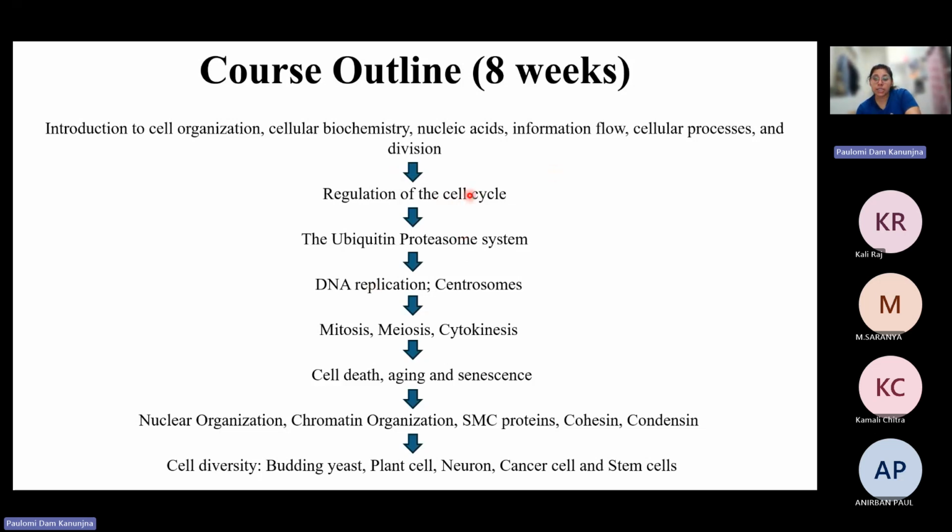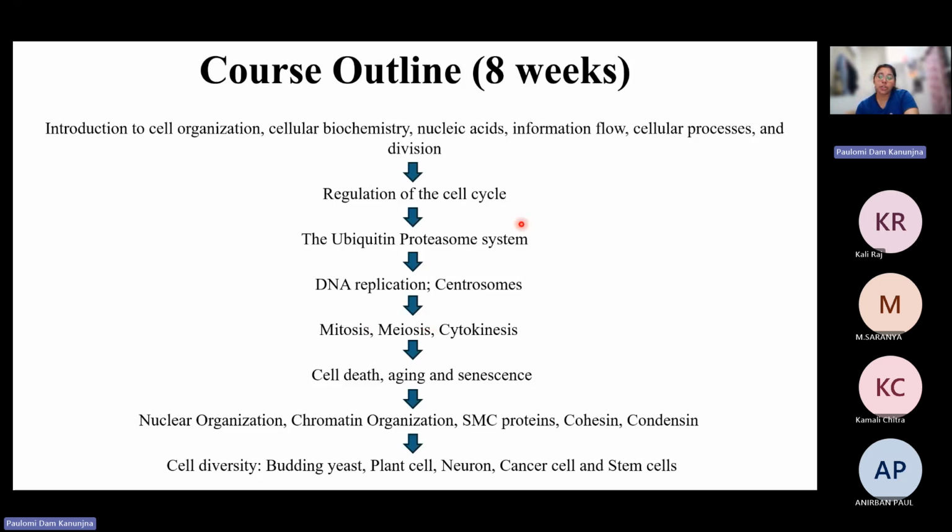We then moved to each stage of the cell cycle: S phase, G1, G2, M phase. S phase we did in detail, DNA replication, where we also discussed the centrosomes, because they are also duplicated at the DNA replication stage. Then we moved to the M phase. We looked at mitosis in general. We also looked at meiosis in great detail, different stages of meiosis 1 and 2. Then after mitosis and meiosis, how do the two cells form? That's because of cytokinesis, right?